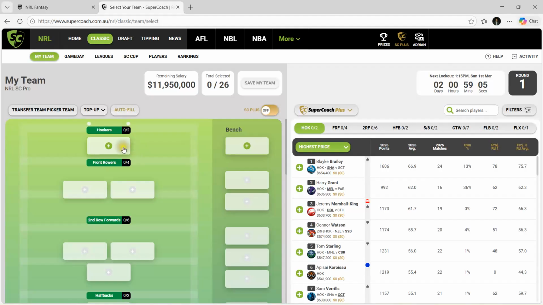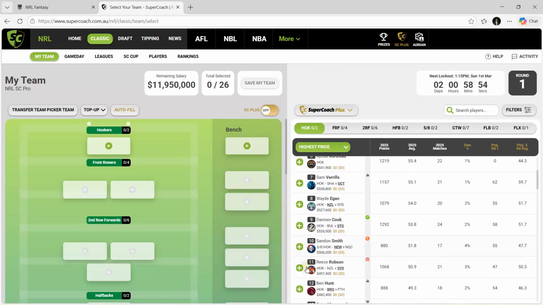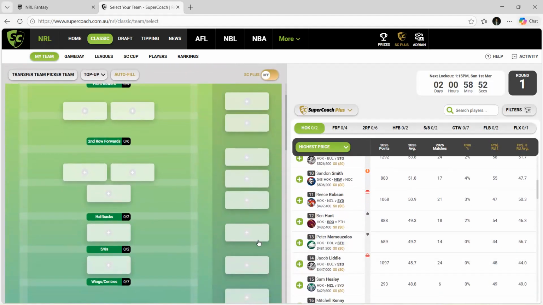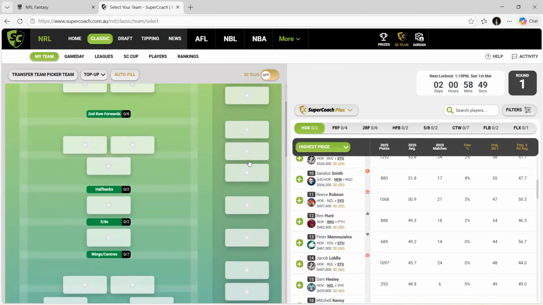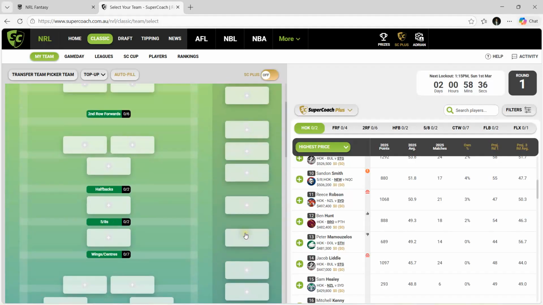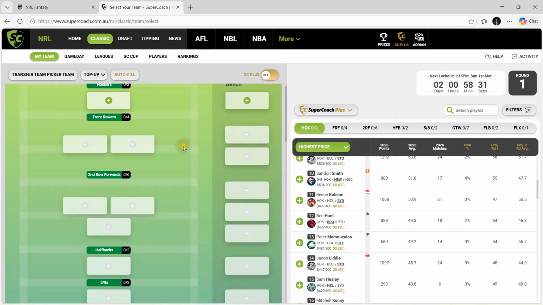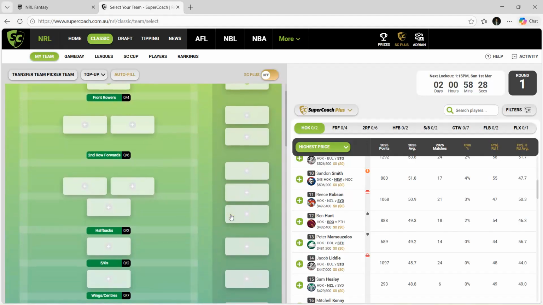So in Supercoach, you have your positions and your reserves specifically for that position. Okay. There are dual position players in Supercoach, but in order to actually be able to swap them, they need to be matching. So for instance, if we have a second row forward centre here and a second row forward centre here, well, we could swap them over. Okay. But everything is a lot more structured. You have to have so many reserves for each actual position.